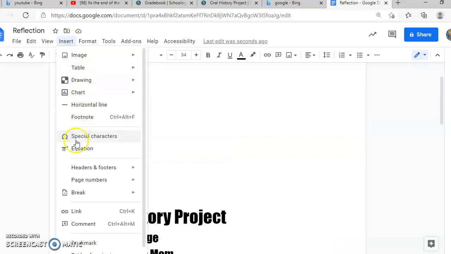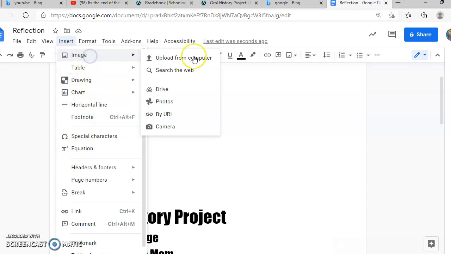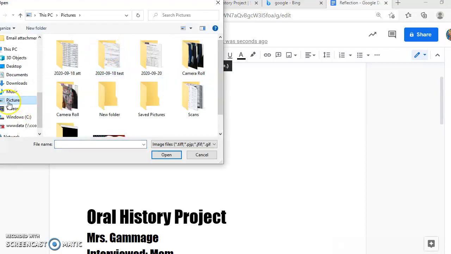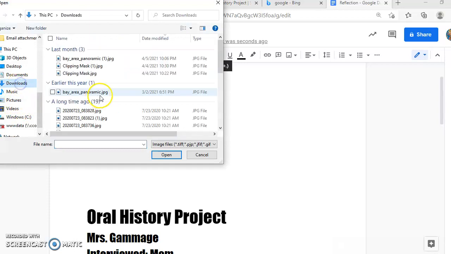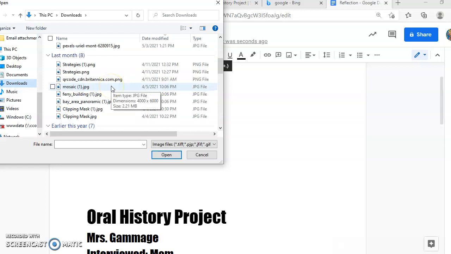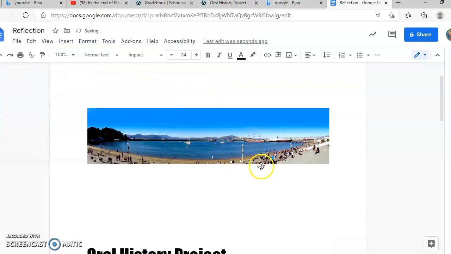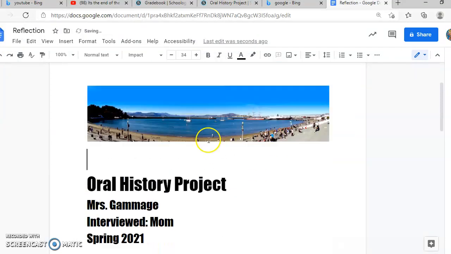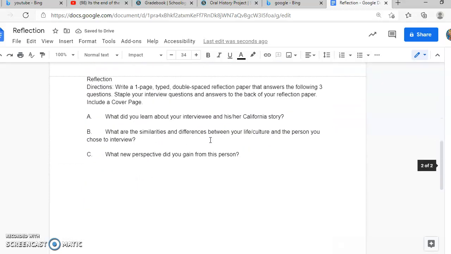I could just look for an image, upload it from my computer. Let's look at downloads. Yeah, see, I got all these pictures. We'll just do the same as last time. So just try to make it look familiar, professional.